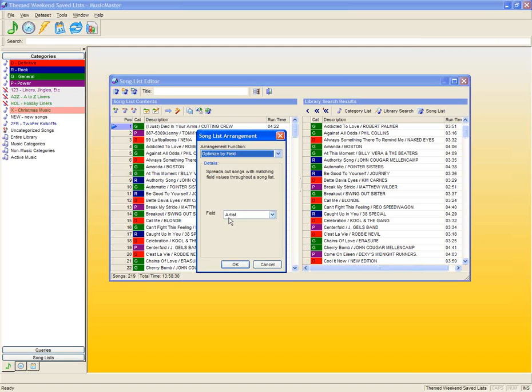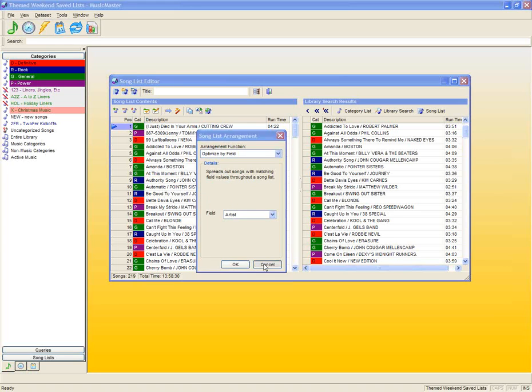So it doesn't really break any rules, I don't hear the same artists in the same hour, that kind of thing. There are other things that I could do here in this arrangement. I can sort it by rest. I can come up here and fully shuffle the song list. I can shuffle a percent back and so on. You can play around with some of these functions and see what works best for you.